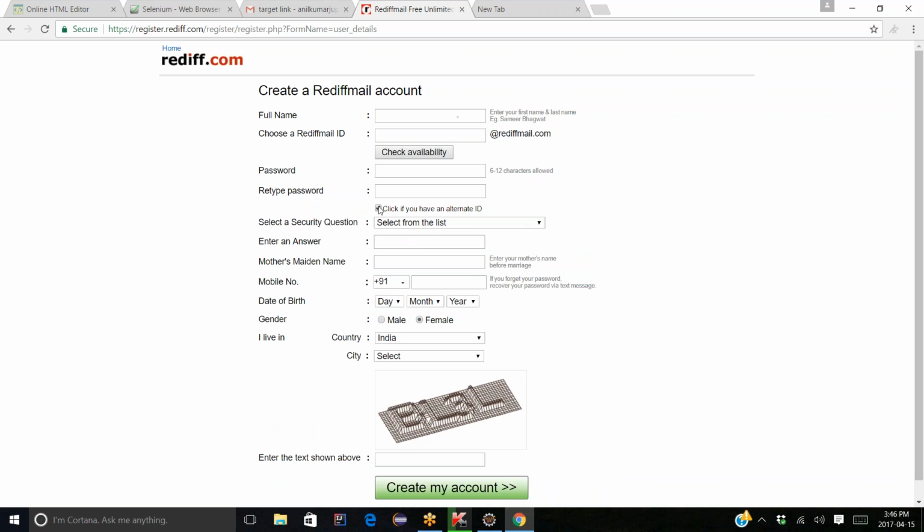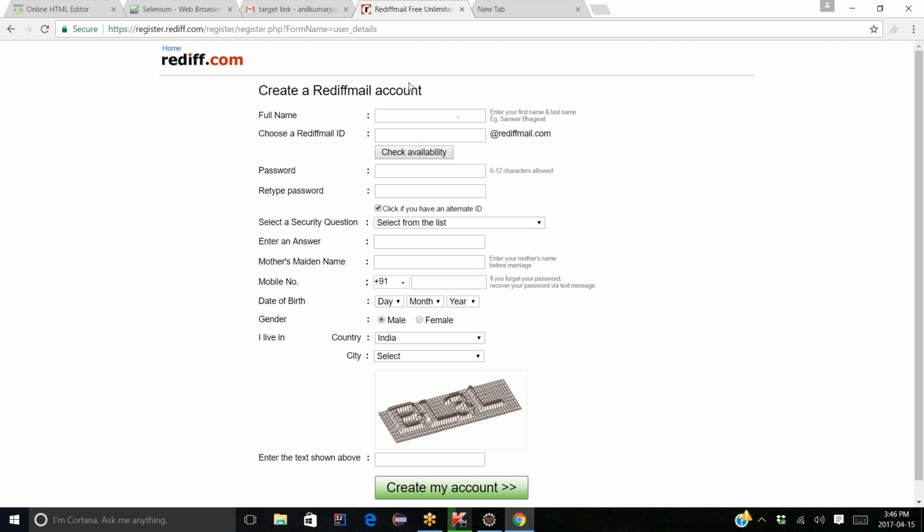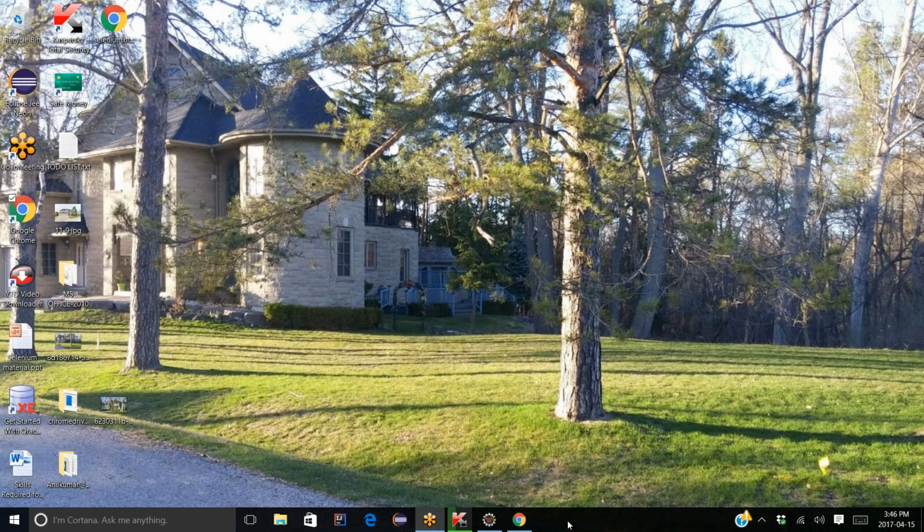This is called a checkbox. For this checkbox, there is a code behind it. This is called text fields. This text field is for full name. This text field is for choose a Rediff ID. This text field is for password. This text field is for retype password. The checkbox, and there is a radio button here, and there is a drop down box here, right? Let me form all these things here.